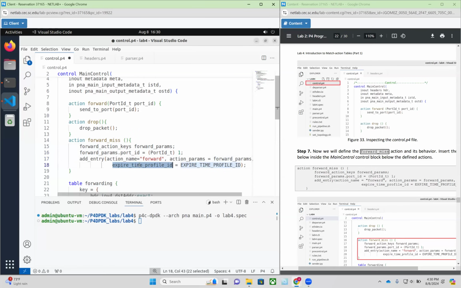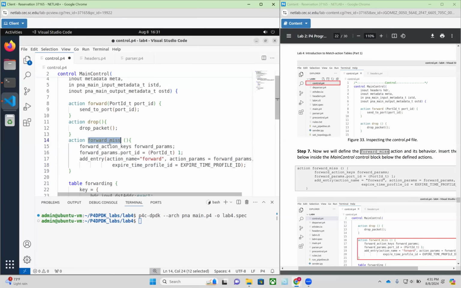The third parameter is the expire time profile ID, or the time to live of the added entry. After we add entries, if no hits occur to the specific entry for the time defined by the profile ID, just remove that entry and delete it from the table. So this is the forward miss.